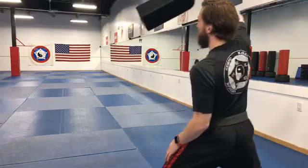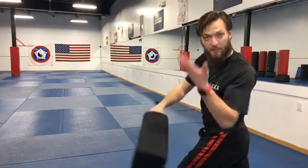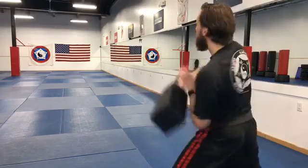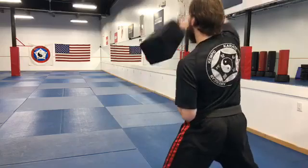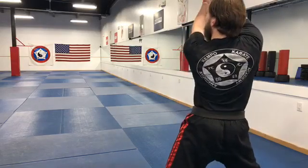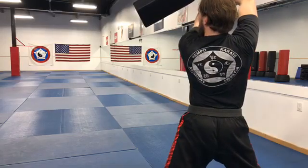But now the sword's on my hand. You guys see how the sword is now over my head? I don't want to block the sword with my arm because, well, if it was a real sword, I'd cut my arm off. Instead, use the blocker or use the feather duster again. Block over your head with, again, the other hand underneath. So again, that same position. Just bring your arm up for that number 5 block.